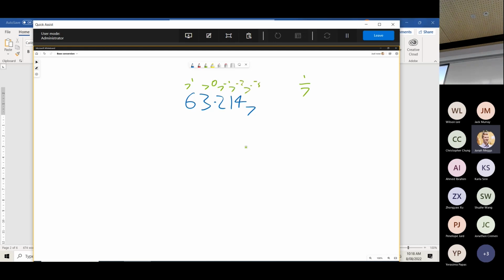And so in decimal, the value becomes 6 times 7 to the 1 plus 3 times 7 to the 0. Let's just do the integer part first, because that's kind of nice and easy. 6 times 7, 42, plus 3 times 1 is going to be equal to 45. So it's going to be 45 point something.